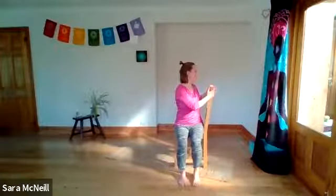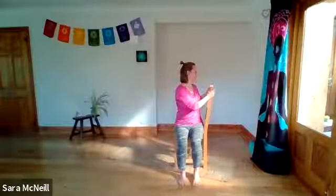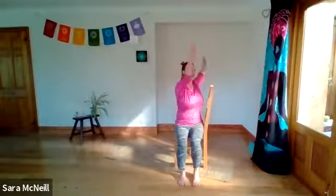And then maybe we'll just take 2 more deep breaths. Relax the features of your face. If you find that difficult, just have a gentle smile going on. And then to release, turning your head to face the front first, then releasing the hands, reaching the arms out and up as you twist yourself back to center and reach the arms down to the side. Excellent work.